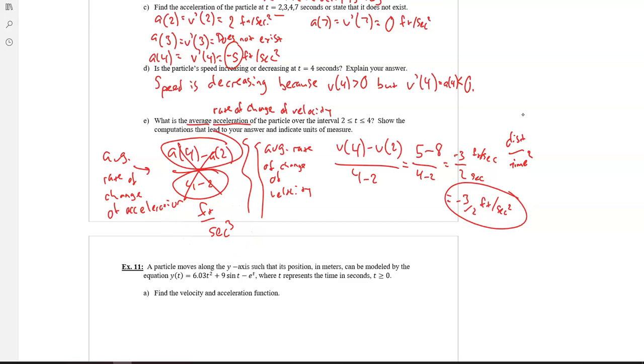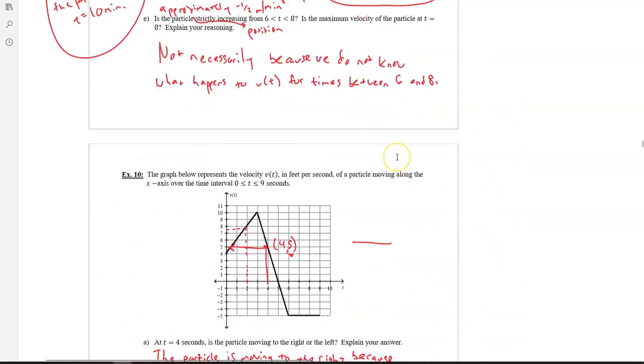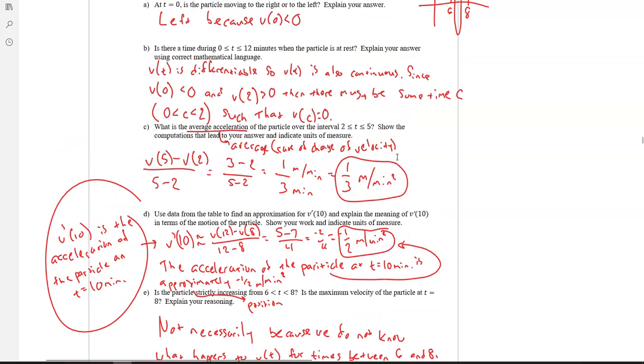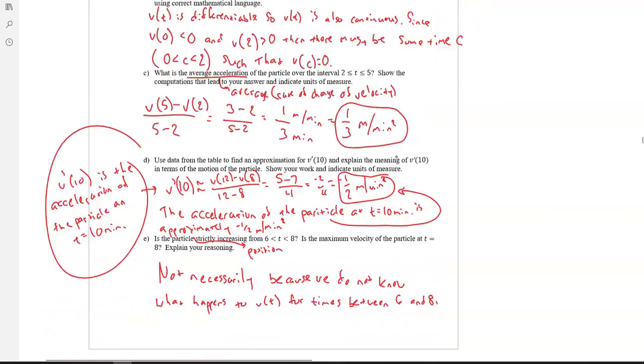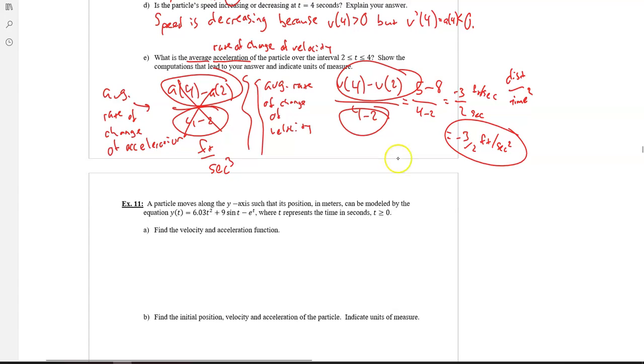When you do average acceleration, it's really velocity that you're subtracting on top, then dividing by time. Because by setting it up that way, velocity divided by time, you end up with acceleration units. You end up with an acceleration at the end. Does that help some? Okay, it's just a common error that students make. Same thing with up here in the previous one. Well, we talked about average acceleration here too. Same idea. And we noticed we used v for the average acceleration. Okay, so, all right. Does that help? Any other questions on that?